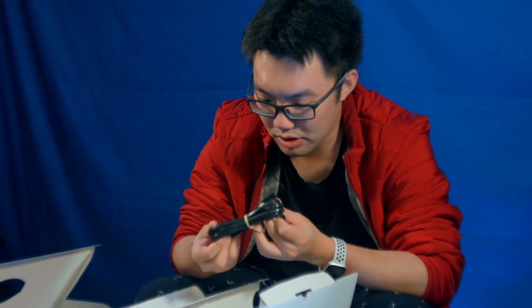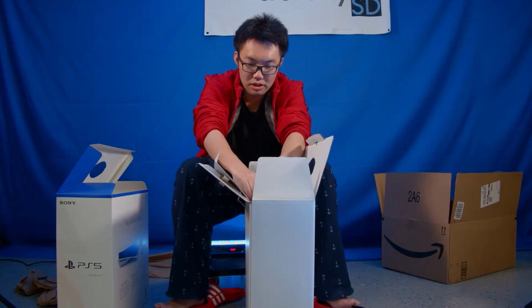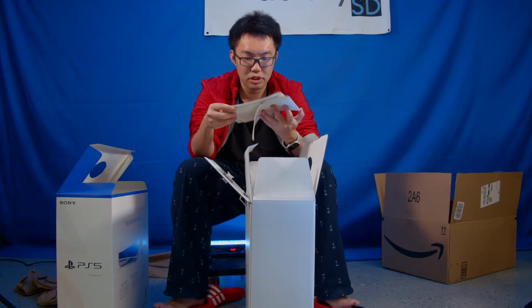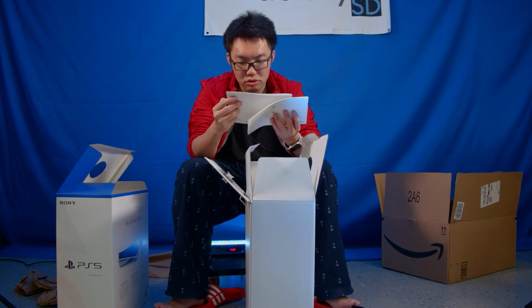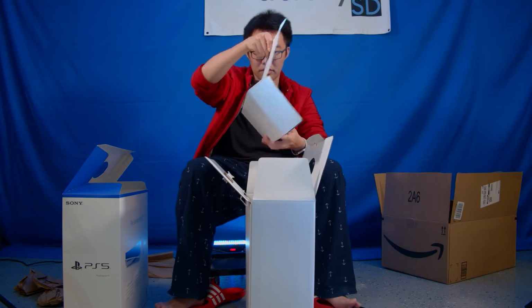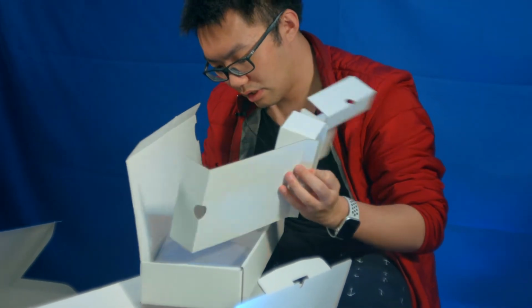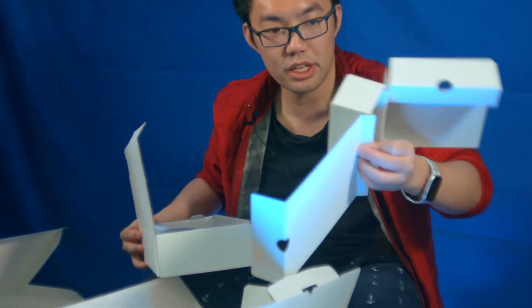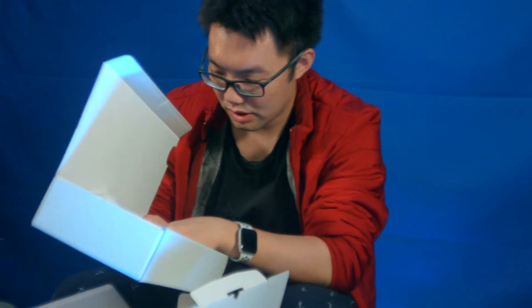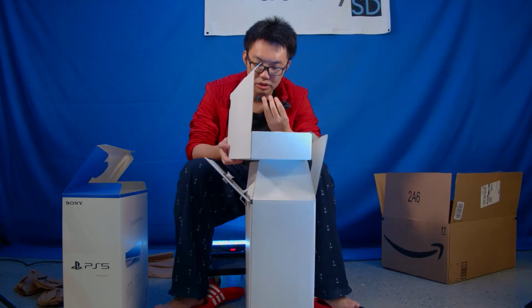What is it? Oh, this is a power cord. This is a huge manual! What is inside of this thing? Oh, they have double layer. What is this? Oh, this is for the controller.